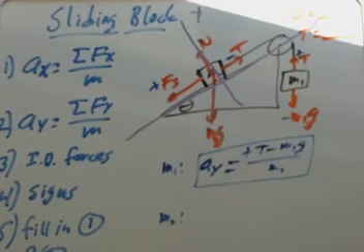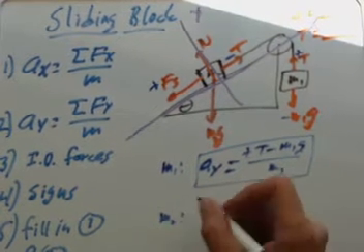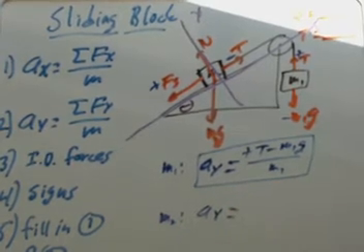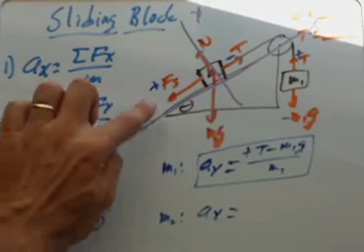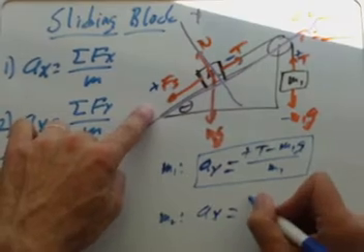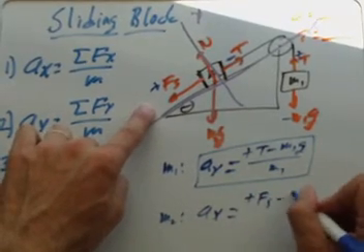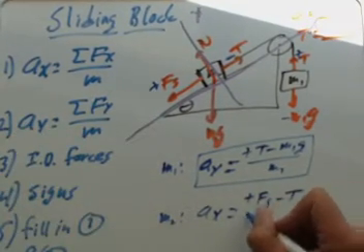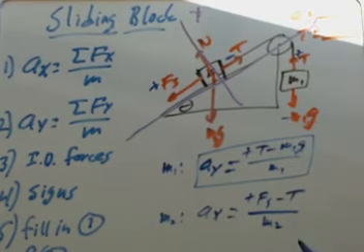So here we go. The one on the incline. We'll say the x acceleration is the sum of the x forces divided by the mass. We'll look at it. We have everything in there, I think. We have the sliding force. We have plus sliding force minus tension. That's all I see there, divided by M2, and we're sort of good.